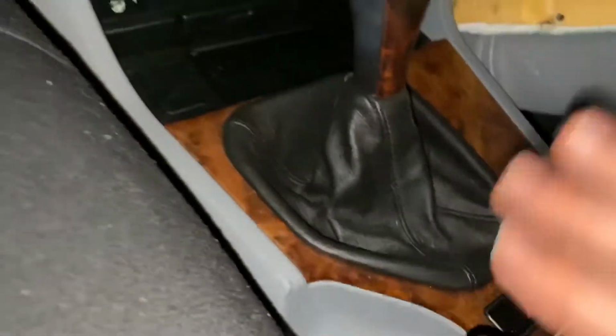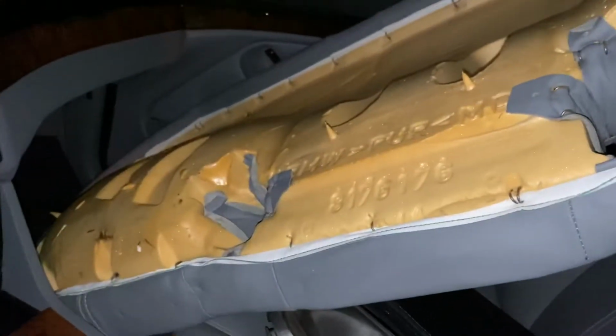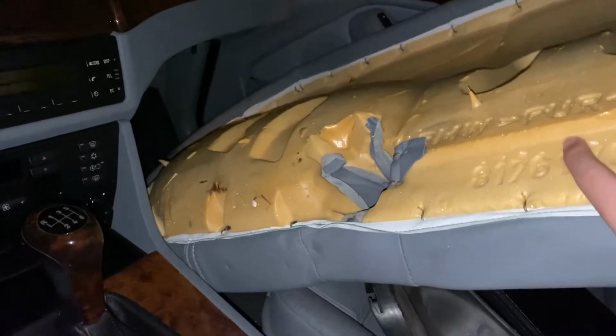You guys are probably getting OCD about this, like, oh, it's not clean, yada, yada, yada. But because of this moral story, I'm not going to clean it with this thing back here or in the front. There's no way of me trying to clean it.